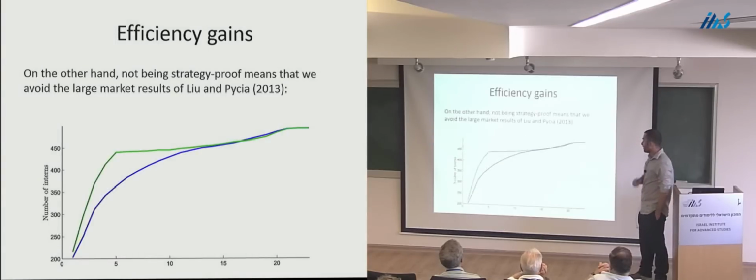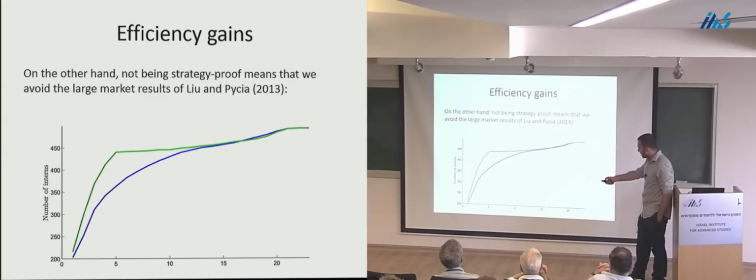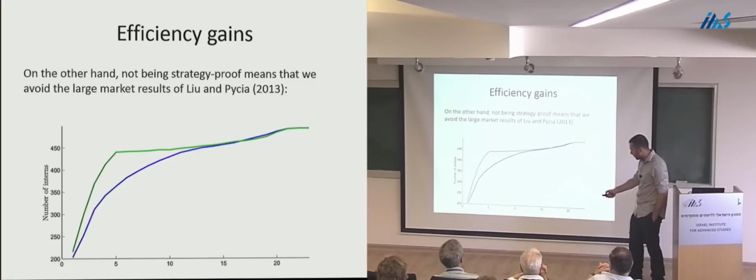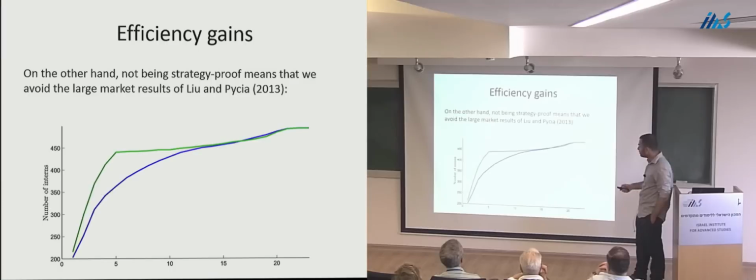On the other hand, the fact that we are not strategy proof meant that we can actually improve the rank efficiency. So here you see the random serial dictatorship. This was done not by me, so the graph is a bit strange. It starts from 200 right here, and that's the number of interns. So again, it's about 40% to get your first choice, and about 80% to get your 6th choice or below or above.